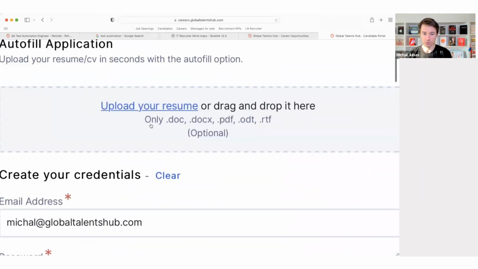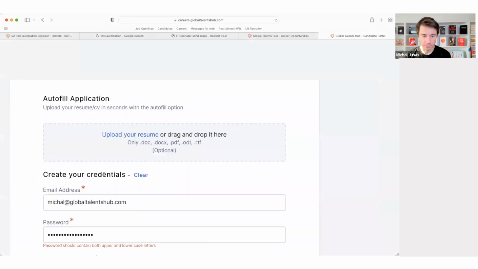You should test that a normal file, a PDF, is possible to upload. The second test would be a file that has 50 megabytes, which should not work. Then a file that is corrupted should not work either.